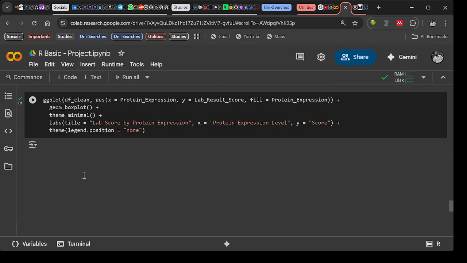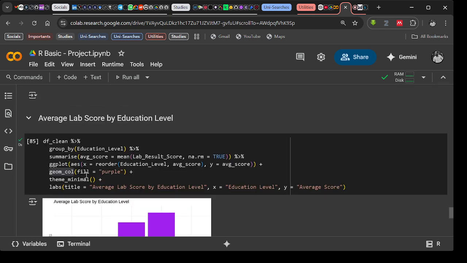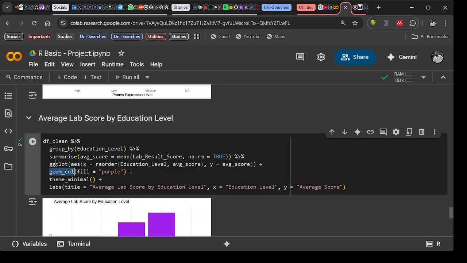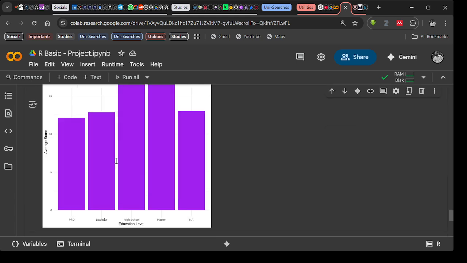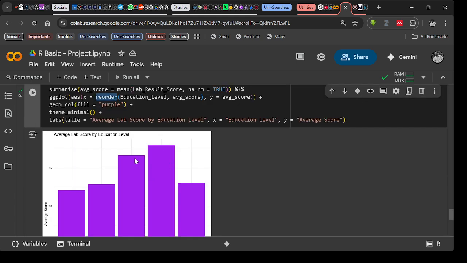So here, you can see that we are using jump col because we did a summarization here, and then we now came to do this. So we are just summarizing everything, and then we are taking medication level. We are just reordering these, just to be able to get this thing out.